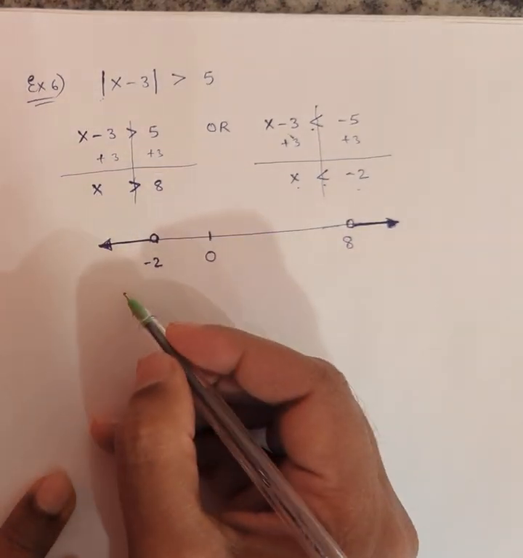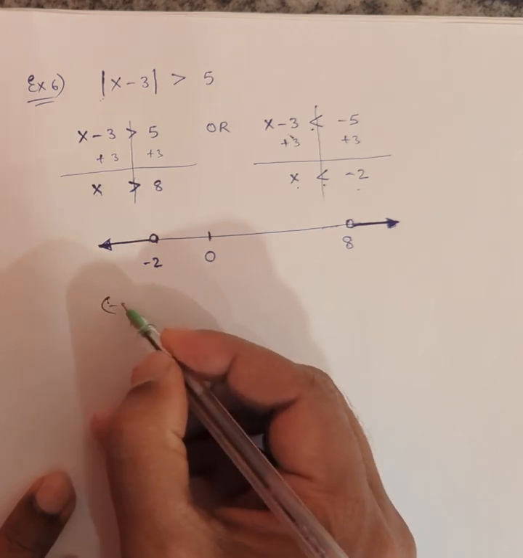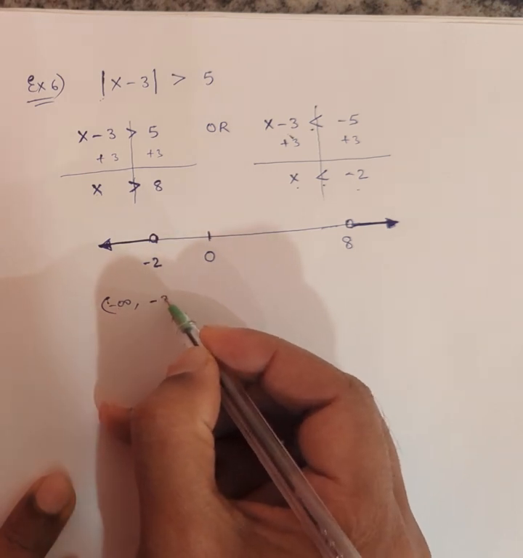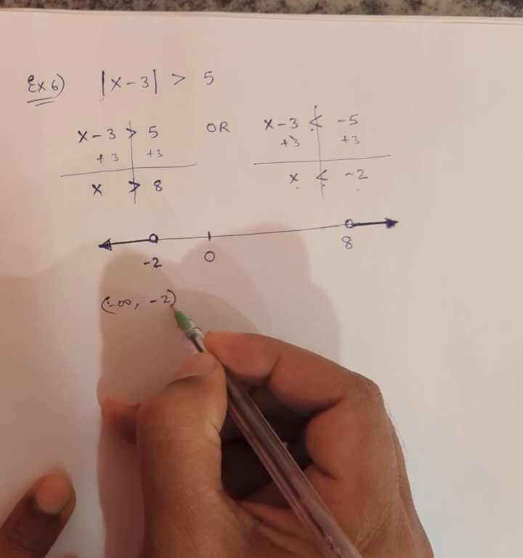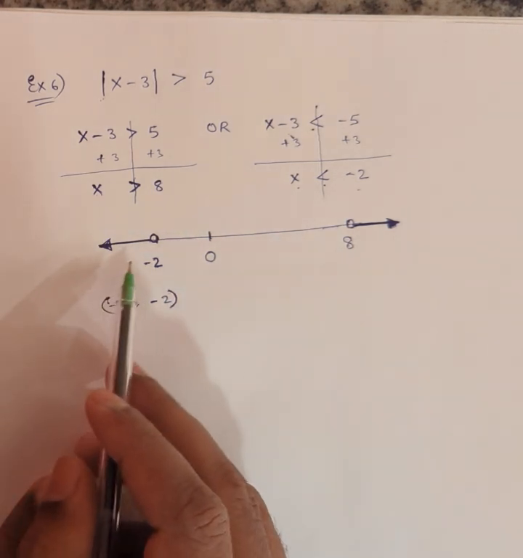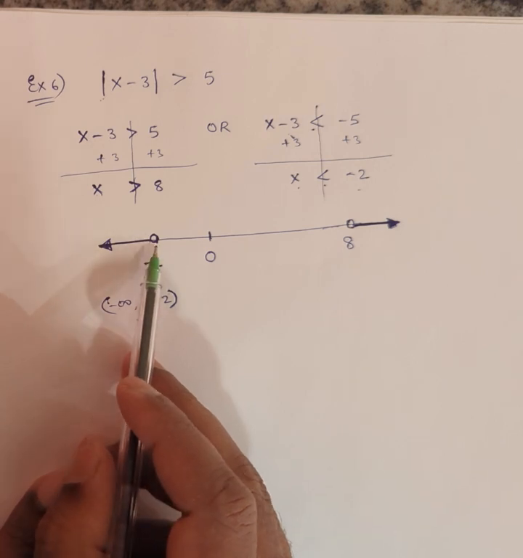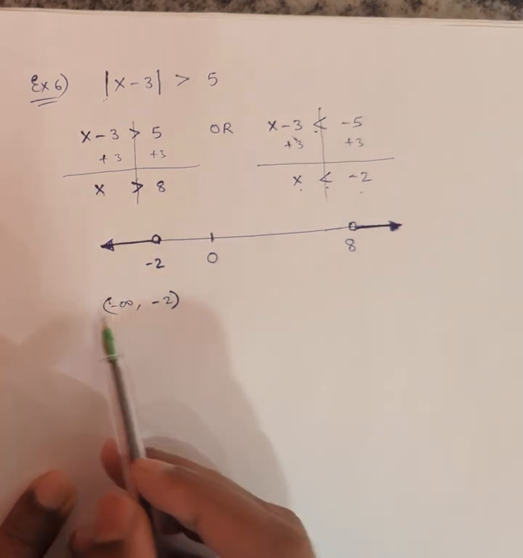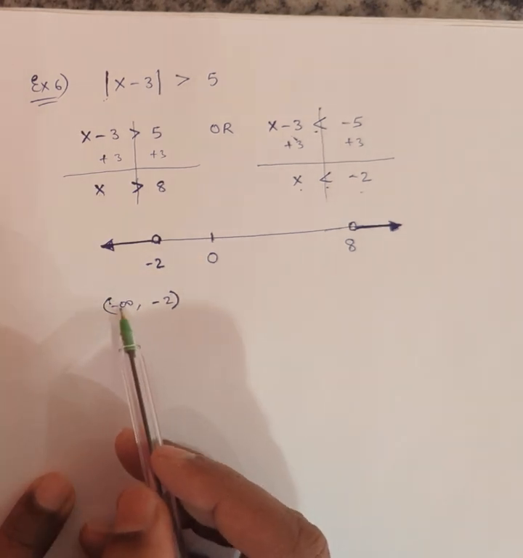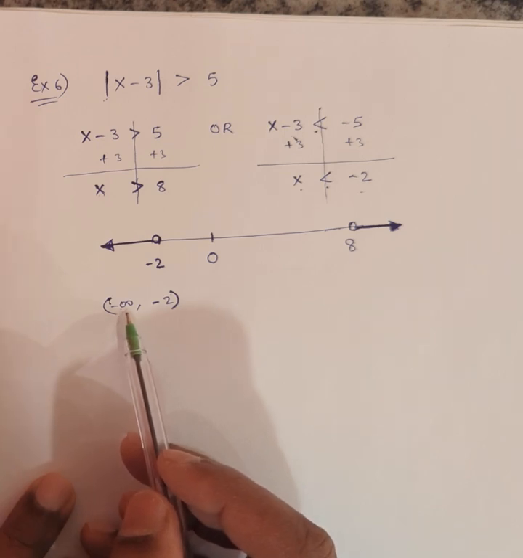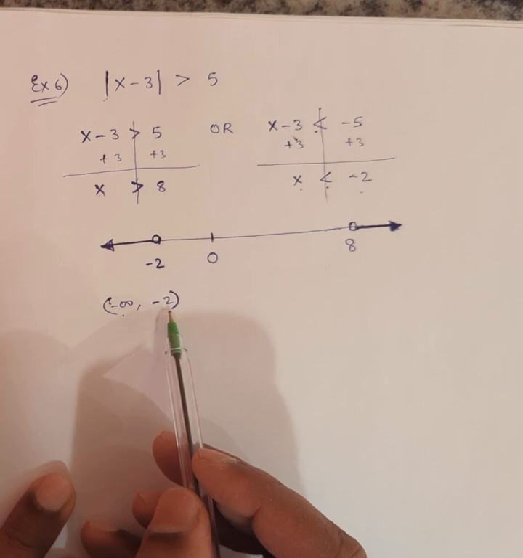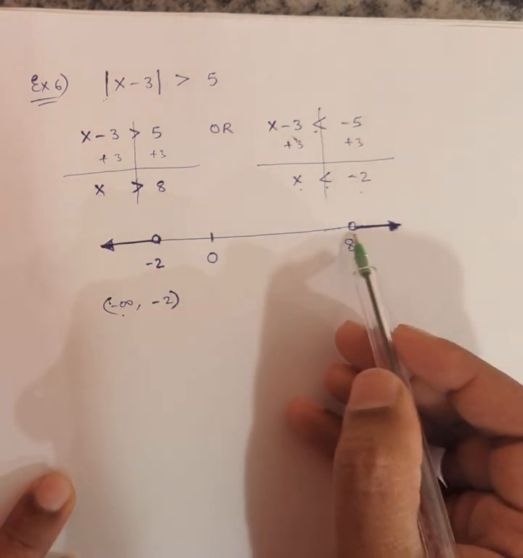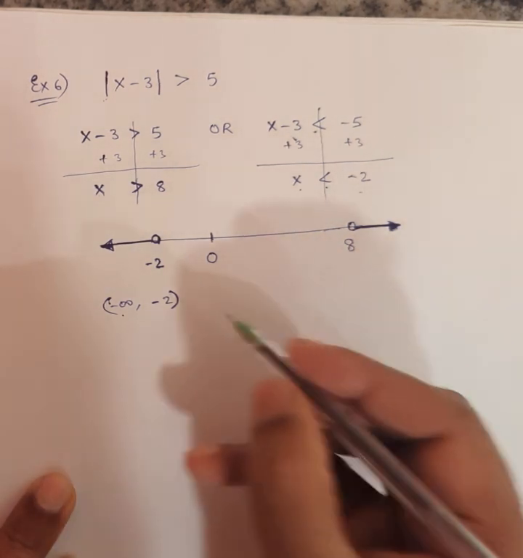And this time you want to write the inequalities. Interval notation says start at negative infinity and go all the way to negative 2, but don't include negative 2. So parentheses. So remember, you're not saying that you want to start at negative 2 and go to negative infinity when you're using interval. Interval always means the left endpoint should be first and then the right endpoint. So you say that you start at negative infinity and go to negative 2. Now for this, you start at 8 and go to infinity.